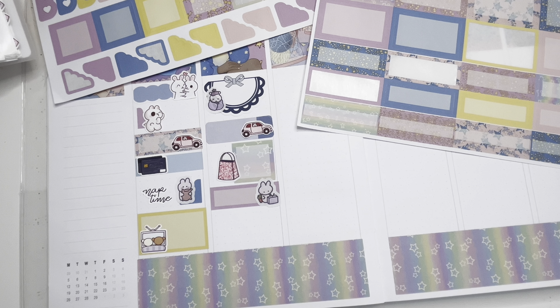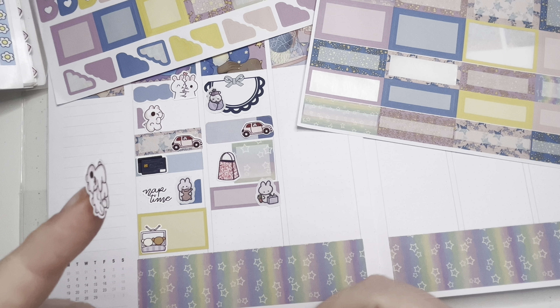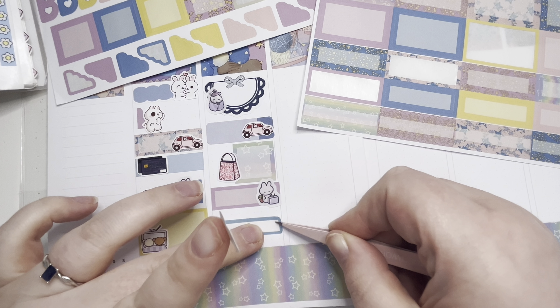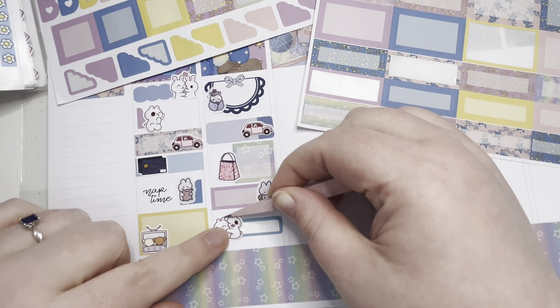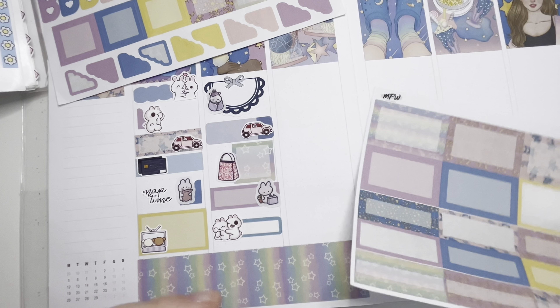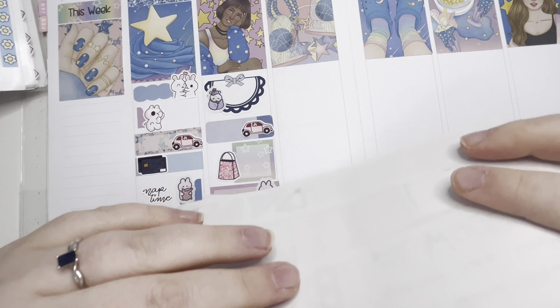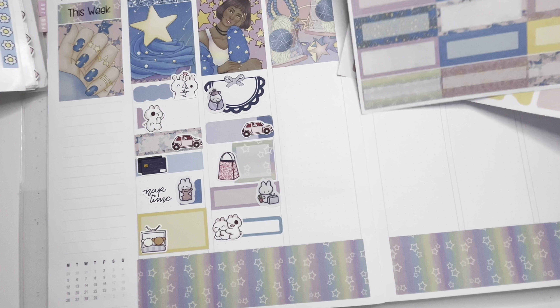I tried to do my nails twice yesterday — just press-ons — and for whatever reason, I think it was the glue, it just wasn't working. So my nails have kind of gone to crap a little bit. That sticker I think is from the Coffee Monsters era years ago. Apparently me and Paul liked each other a lot this week — there were more cuddles. It's not like this every week, I can tell you that — no, we love each other really.